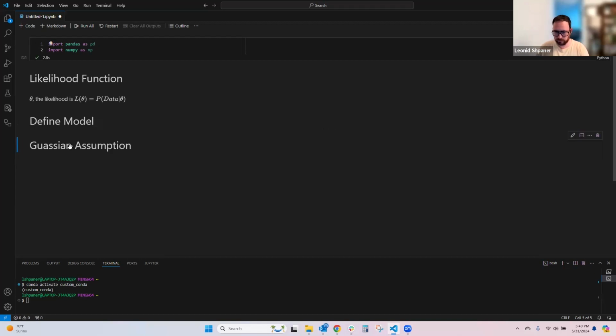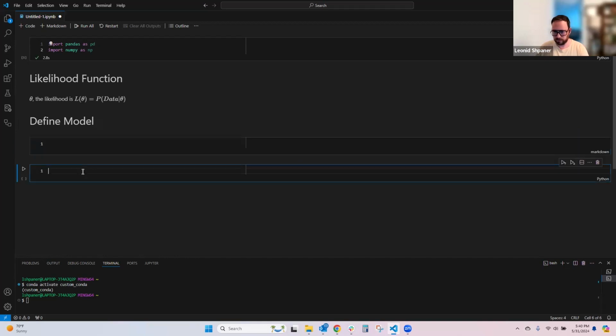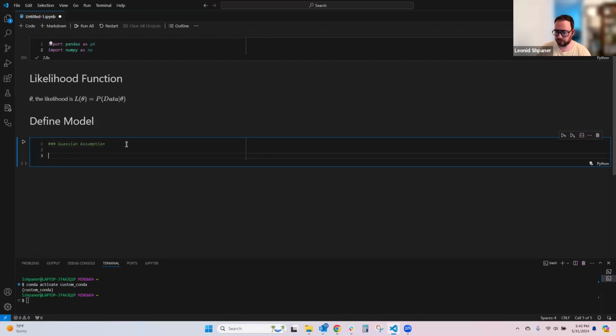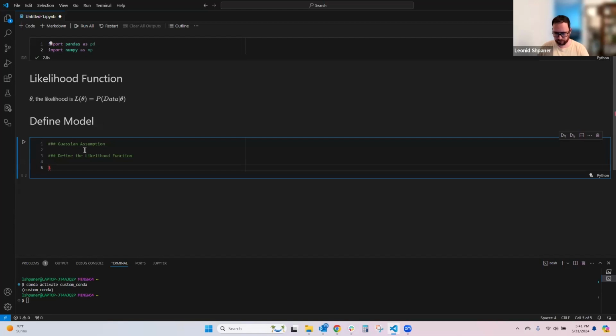Let's make that into a comment actually. All right. So then after you define the model, you want to define the likelihood function. What is it? So in a normal distribution, you can have so many different data points.